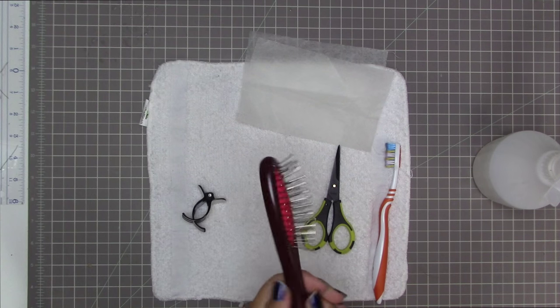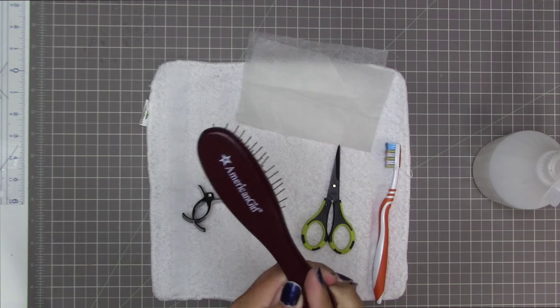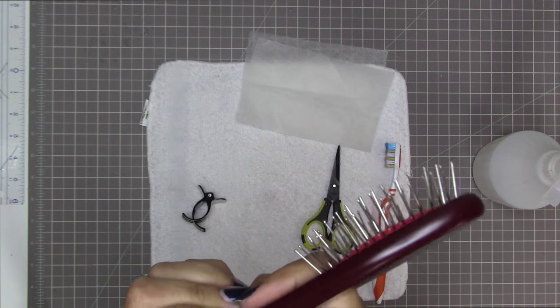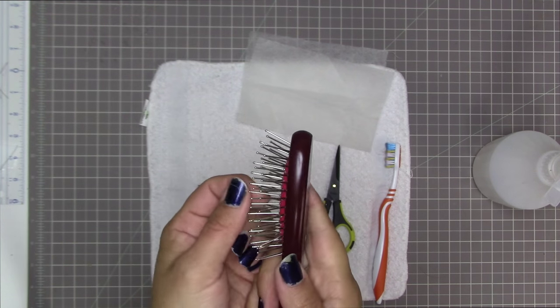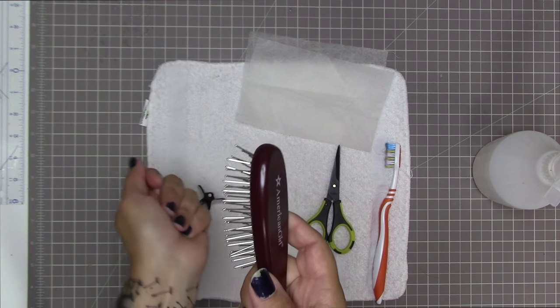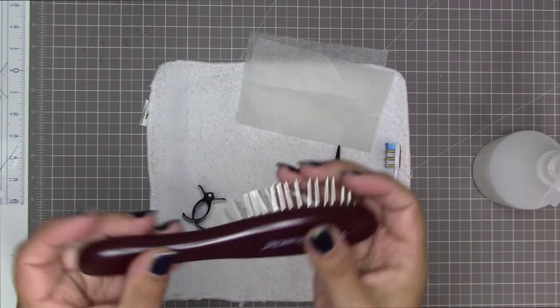I'm going to show you how to brush a doll's hair. I use an American Girl doll brush. The key is that it's not a human brush that you've never used on human hair, because it will have oils deposited on the brush and on the bristles of the brush that will then get deposited onto your doll wig. So you definitely want to use a dedicated brush for your wigs.